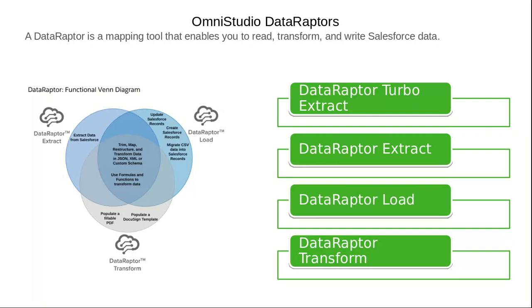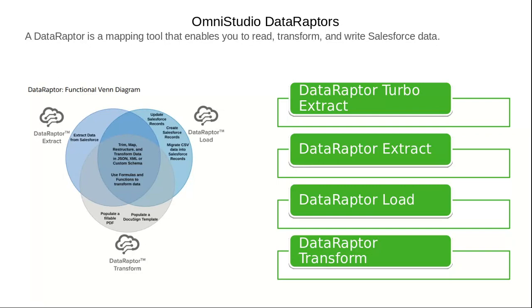So that's where the Dataraptor Extract comes into the picture. Remember, Dataraptors is only used for fetching data from a Salesforce object. If you are talking about an external source like an API or a web service, Dataraptors is not the one to go for. Okay, so for that you use an integration procedure. I hope that's clear. So Dataraptors, anything to do with the Salesforce object, meaning get or update, you will use Dataraptors. The one thing which Dataraptors will not support is the delete operation. You cannot delete a record using Dataraptors.